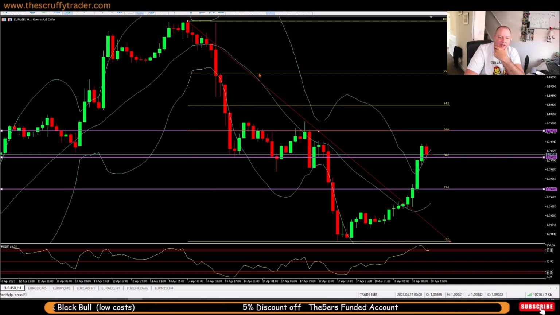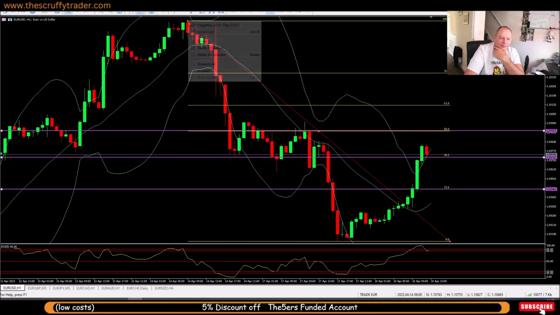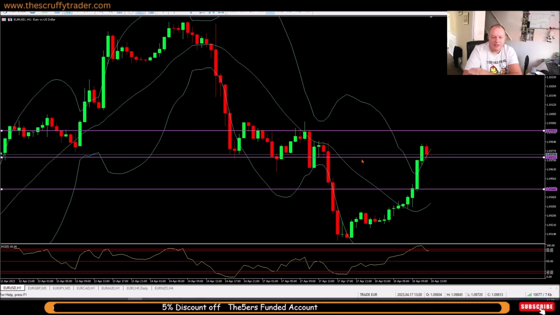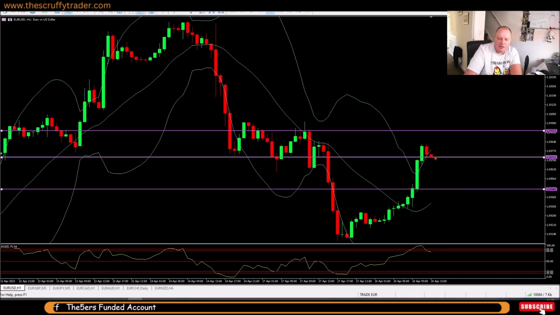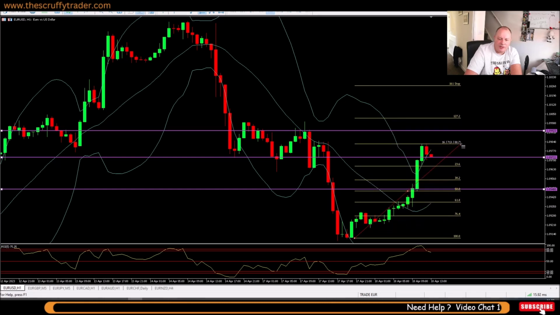All right. So let's just remove this fib a second. There we go. Right. So we've got a little bit of structure here. All right. In and around this area, and if I run this fib through, it balances up to this, and sure enough, it's pushing down. Right, what about this? What does this look like? Well, this is what we're going to have a look at. So from there, through, you can see that it's breaking here, and then we've got key points all the way down.